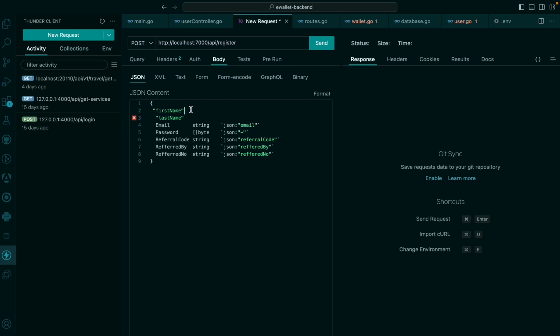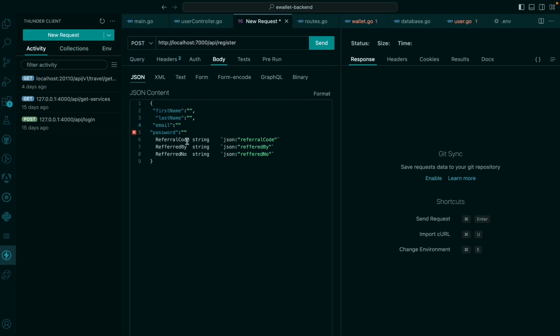So we need to set this, so put a comma here. We need to set this, put a comma here. So here we need the email as well. We need the password, which is going to be password. Okay, don't worry, everything's going to make sense very soon.